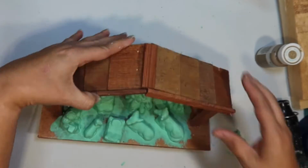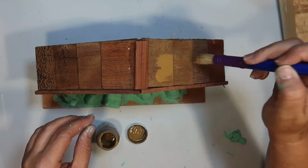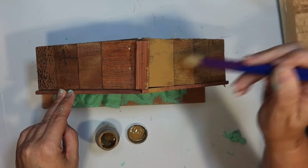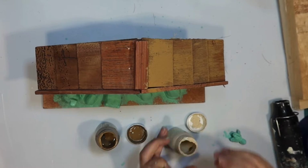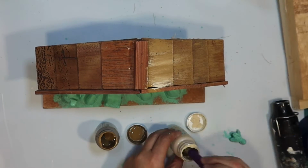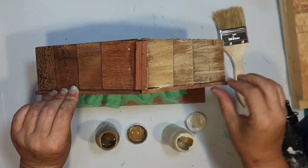I like the wood on this. I do want it to be a little bit beachier though, so I thought maybe I could try to make it look like driftwood. So I'm going to use a couple different chalk paints. This one is hazelnut and this one is cashew, I think. And using a chunky brush, I'm kind of mixing those together.